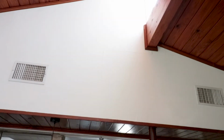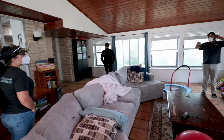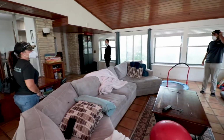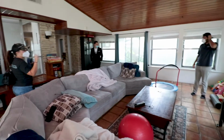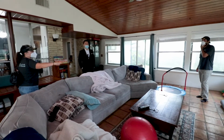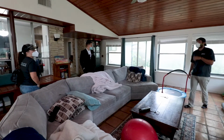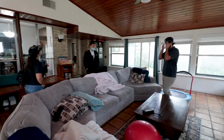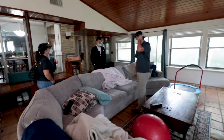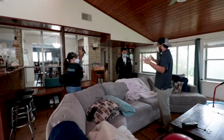Could you count this as additional square footage? I think so. Did they actually add this on? No, I think it was on before them. And it was previously listed, the square footage was at the height with this. Right. But I was always told, people can technically put whatever you want on the MLS. You just have to try and have it validated, right? Yeah. Have someone come measure it out.